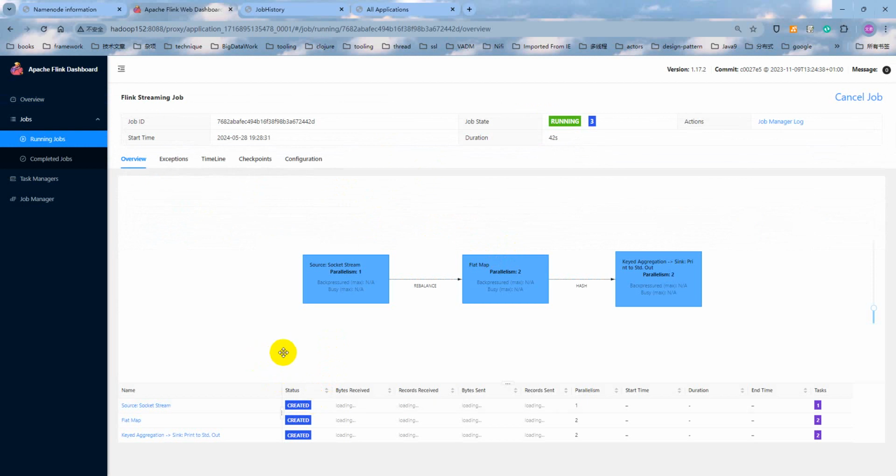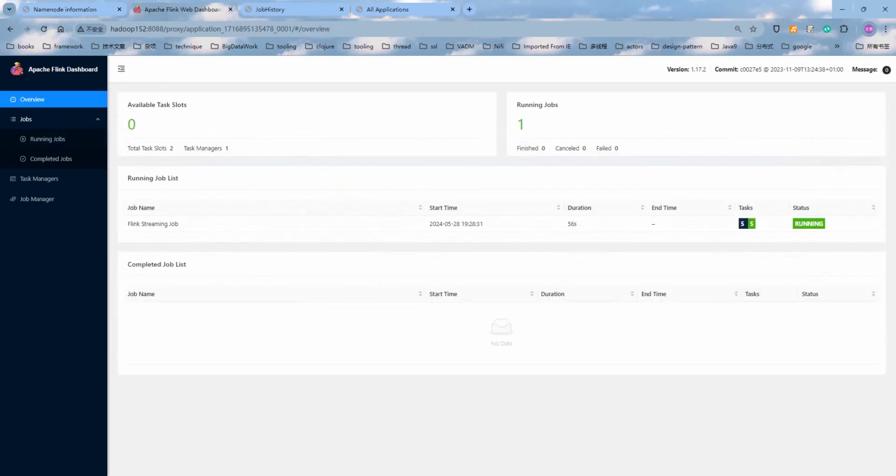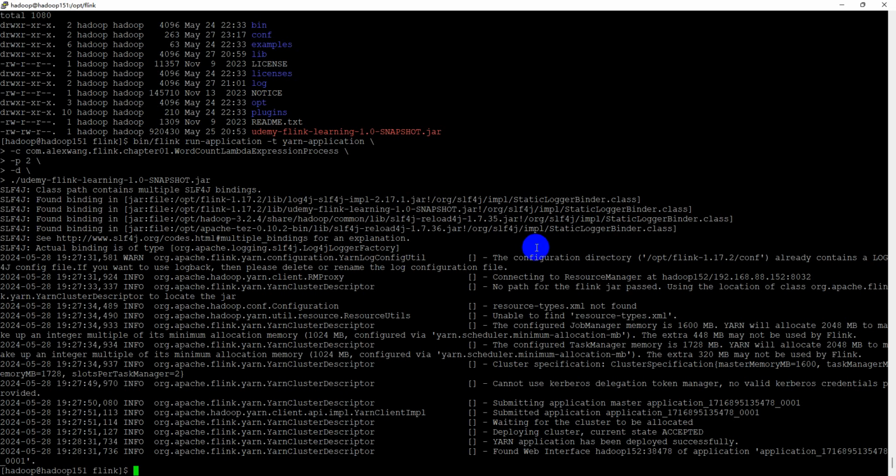Give it one more time. Okay, state is changed. It's updated to running. All right. This is about how to submit the Flink job by an application model, application deploy model, on the Hadoop YARN resource provider.